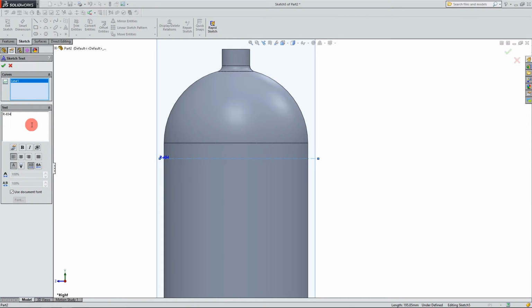So oftentimes these canisters have a bunch of markings, letters, numbers, warnings maybe. So I'm going to add a couple of warnings here and maybe a couple more random numbers and some spacing, just to show as an example what can be done.